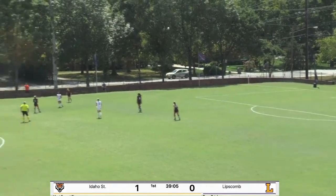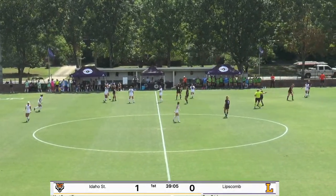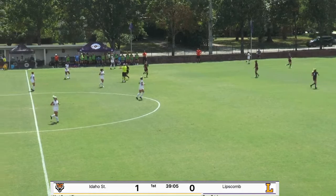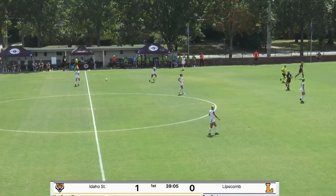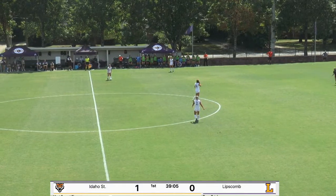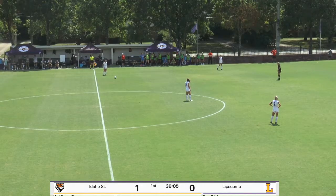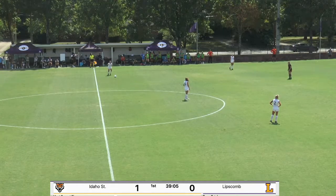So we'll try the goal kick again. Just under 6 minutes to go before the halftime whistle. And a foul awarded to Lipscomb. Logan McFadden working quickly. Runs up, is told that she has to retreat a few steps. And now the Bisons will set up. And it'll be Faith Adams to take the kick. Coach O'Brien pointing McFadden towards the box. He needs her big presence there. She is a set-piece threat, no doubt about it.